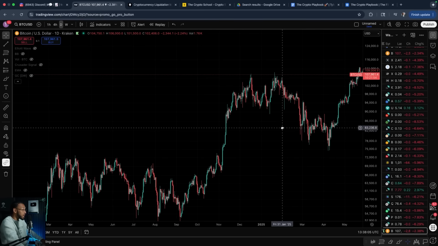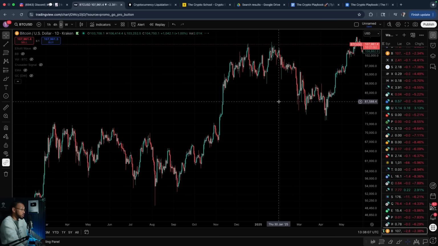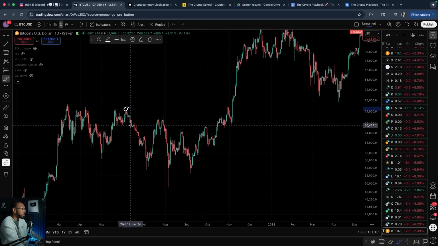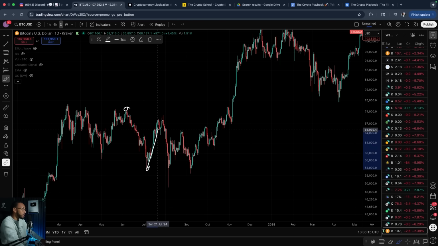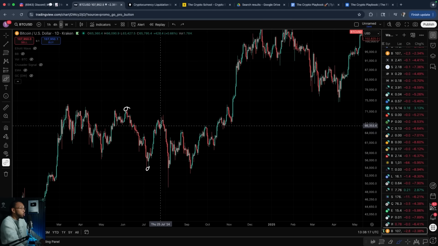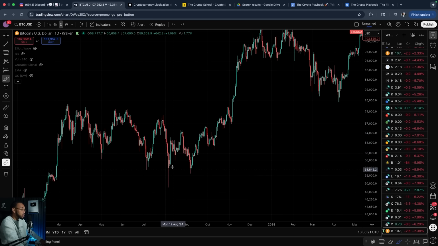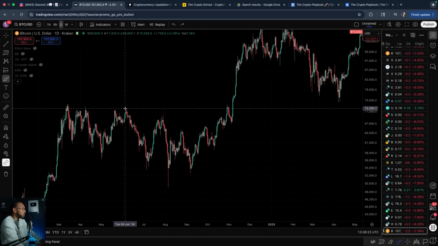Sometimes Bitcoin gets rejected off the golden zone and things get really ugly. For example, like what we saw back here. Do you see how Bitcoin's price started up here, came all the way back down here, and then rallied back to the top side? Well, we can look at this and think, okay, Bitcoin's retracing. Where is it the most likely to get rejected back to the downside? Since it's going up, we're going to start at the top and draw on our retracement tool right here.